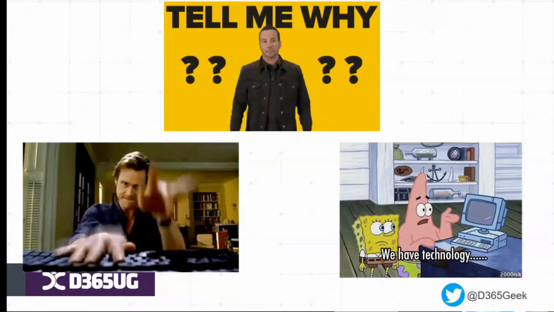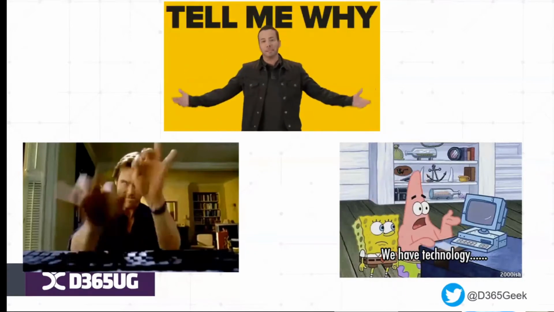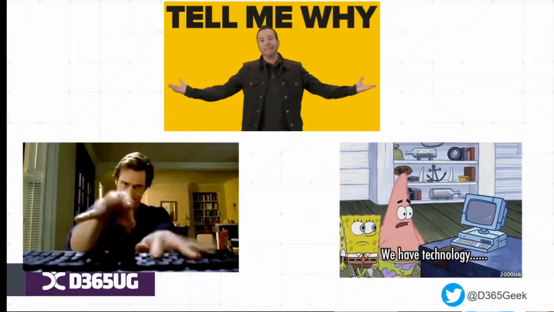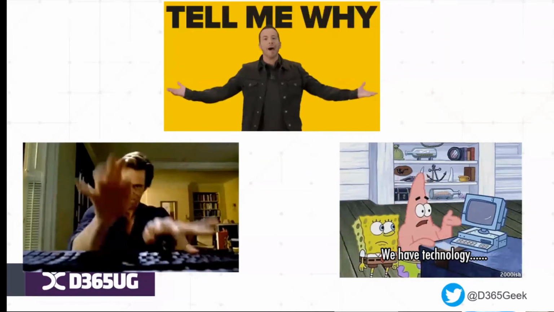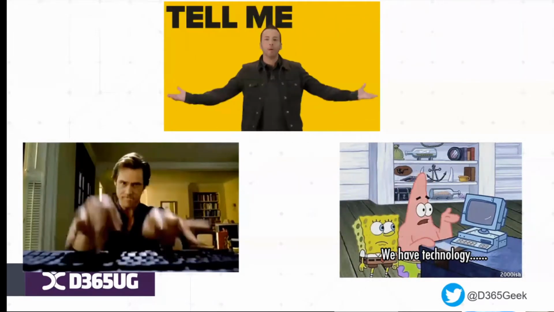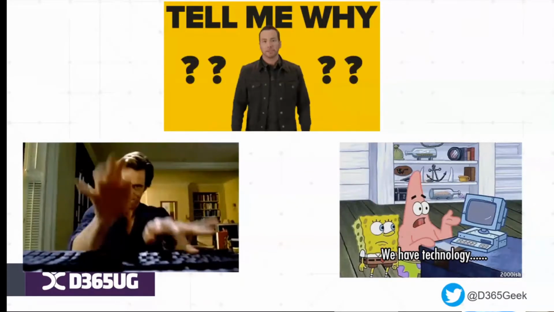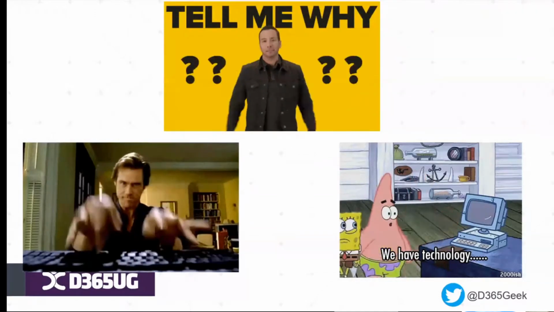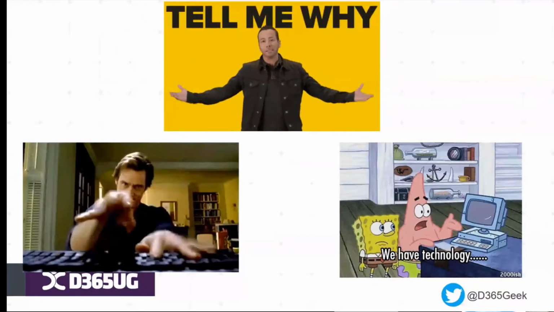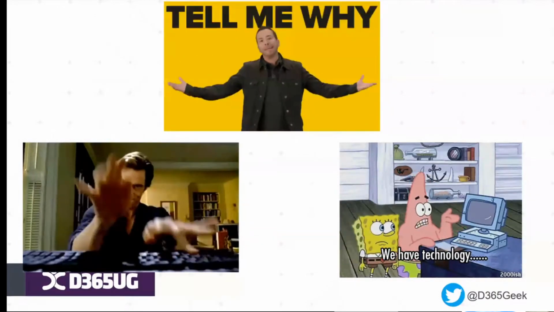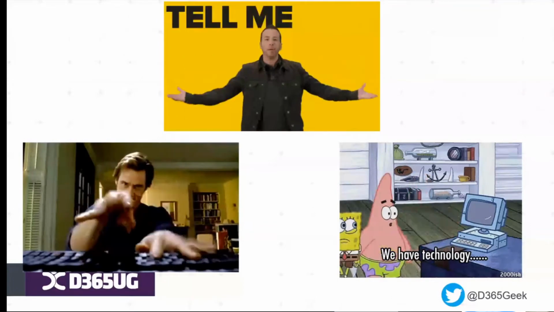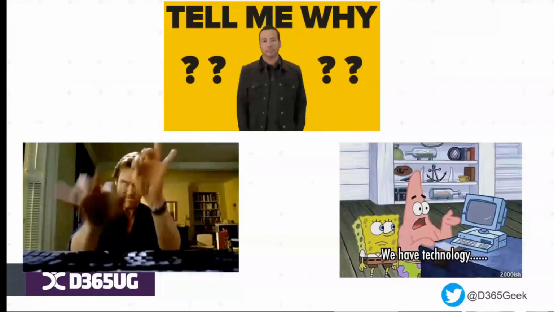Well, the real answer is that we have the technology. Now, if you go back to when Dynamics was first starting out, you had version 1, 1.2, and then you had version 3. Version 3 was the real start of their customizing journey and why Dynamics really became a platform that people built on. Version 3 gave you the ability to start creating your customizations properly and gave you the ability for callouts. So what we term today as plugins, that was created in version 3.